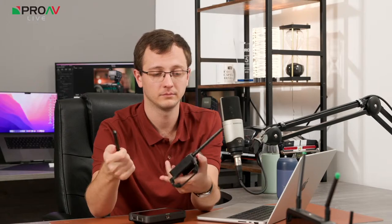It still works. With the sync module, that's quite important as well, because you can do up to 200 meters of wireless sync using RF. There's also Bluetooth built into that, so you can sync up to six devices over Bluetooth if you wanted to. Or, because there's Bluetooth, you can control the Ninja via the app, which is also quite a nice added feature. And again, that's kind of taking all the qualities of the sync module and building it into this.